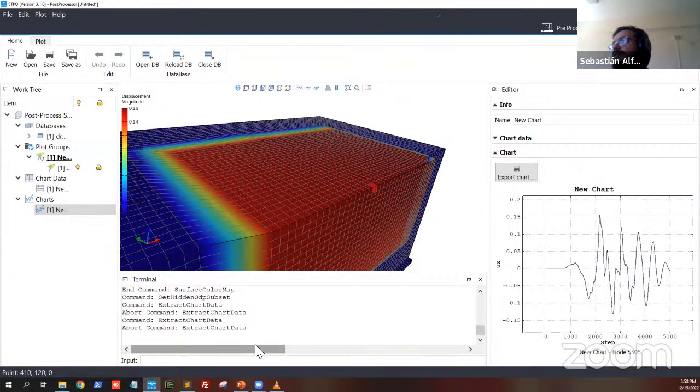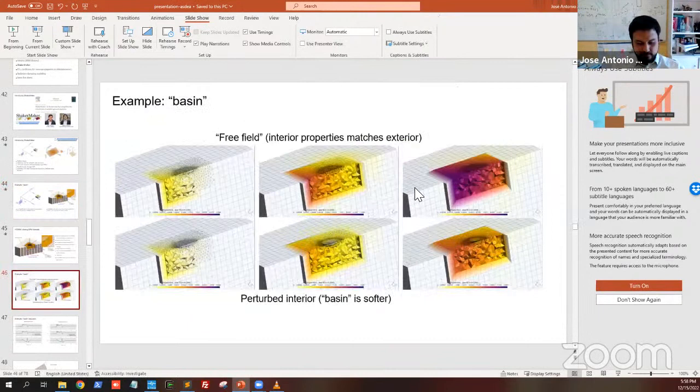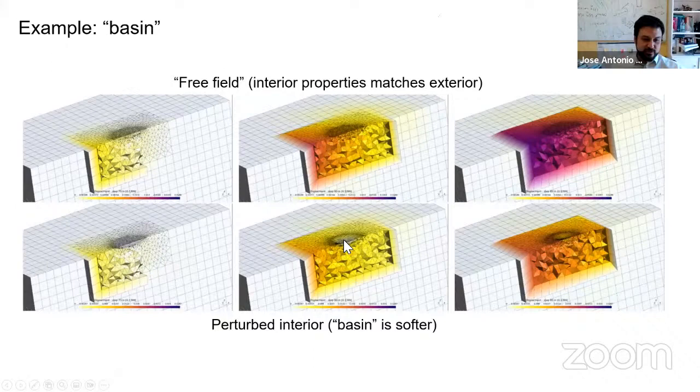In this case, for this basin I showed here, it's basically a bowl of softer material, so you can easily replace those elements with saturated elements for a u-p formulation or something like that, and have the constitutive model inside be, I don't know, Manzari-Dafalias, and try to model liquefaction inside that. These are all open, I haven't seen this done, so this is a fertile research field, I think, to start figuring out how to use these models, how big the soil box needs to be. What happens if you have plasticity near where the input motion is occurring? I have no idea, but I'm excited to see people do that.